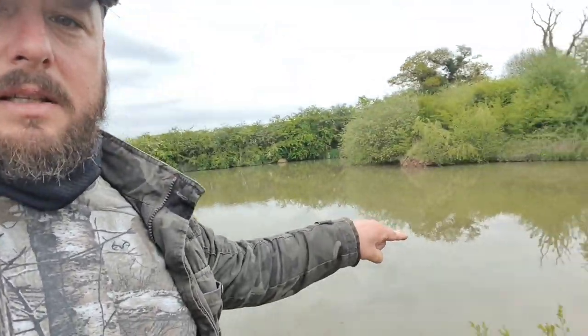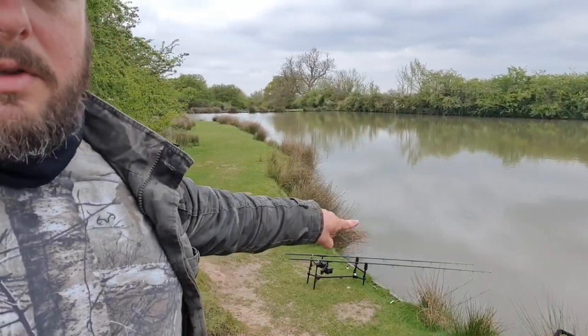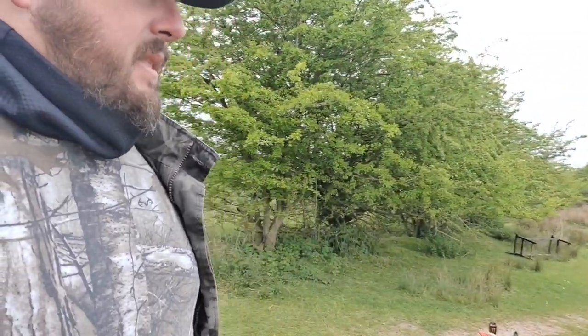So I've set up a third rod. Definitely spooked whatever was out there. It's been a good hour now, probably a bit longer than that. And nothing. It was just a mad 15 minutes. So I've set up a third rod now, just got luncheon meat on it, literally just right in the margin, just here. And then the other two rods, one going out here, got one out there. It was like a mad 15 minutes. I reckon it was a catfish. So there's four catfish in this pool. Apparently they go up to about 40 pound. The actual cat lake itself, they go up to 76 pound.